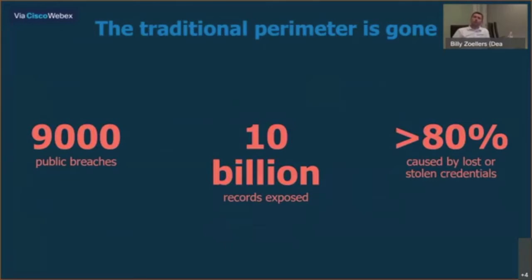The traditional perimeter of the network was when you controlled everything in your own data center and you put a network around it all for security. Now that things have moved outside the perimeter into the cloud, this traditional perimeter security no longer works, and you can see from the numbers that managing user credentials properly can have a huge impact.